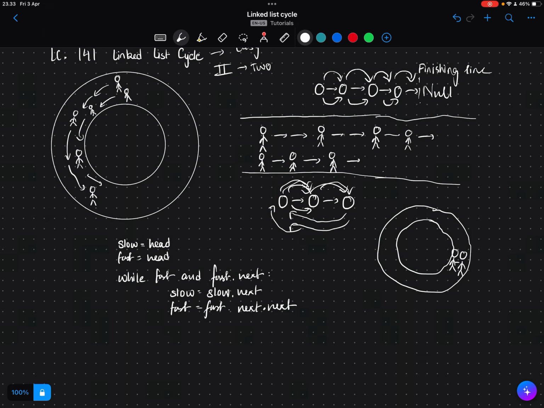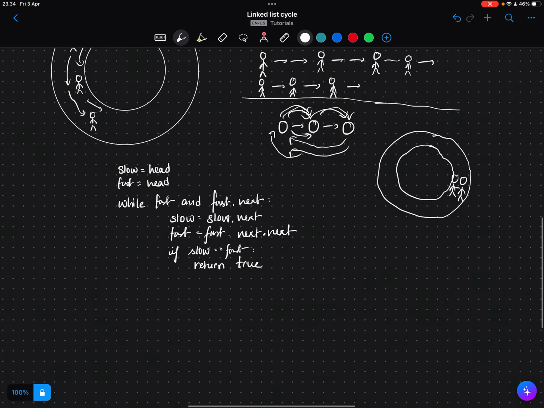The diagram's gonna get very messy, so I'll explain it like this. He's gonna catch up to you at one point in time to overtake you, right? And that's basically the idea that, oh, so if he can overtake me, that means he went around the linked list and he came back to where I was. And that's it. So if we ever meet our friend, that means there was a cycle, and we can simply return true in that scenario.